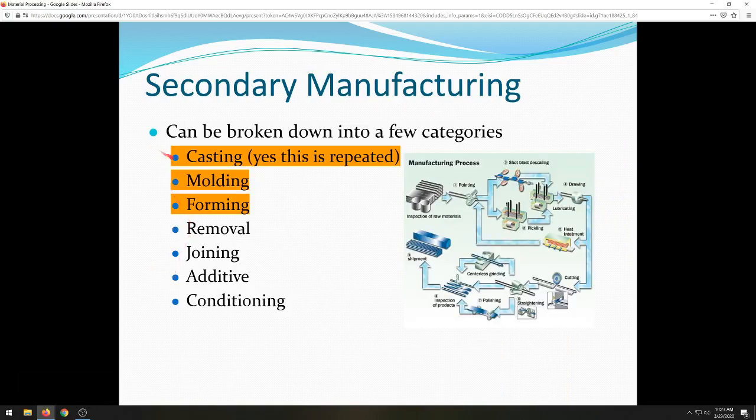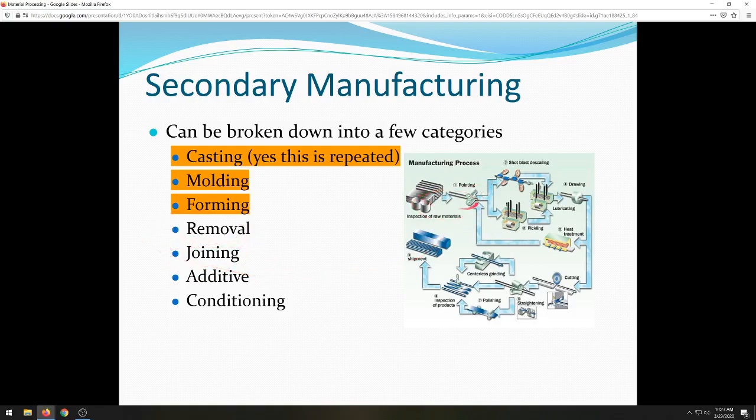All right, so we've talked about casting, molding, and forming. So these are our more abstract, but the higher production rate processes mostly, except for some of the plastic molding. So now we're going to look at removal. This is probably what we're most familiar with, removal and joining, because these are like the common quote-unquote shop practices where we're going to be drilling holes and welding pieces together and things like that.